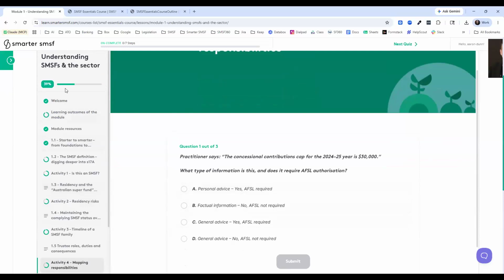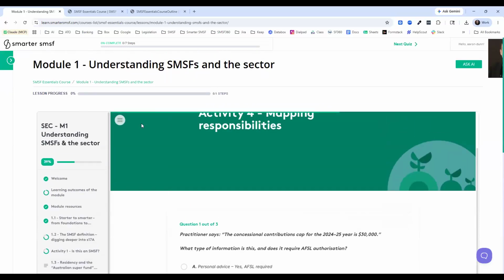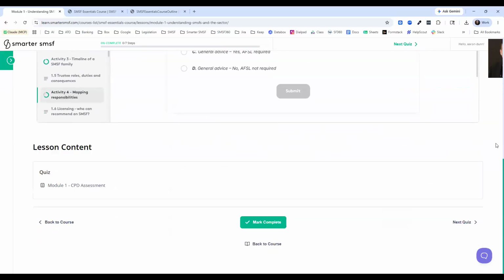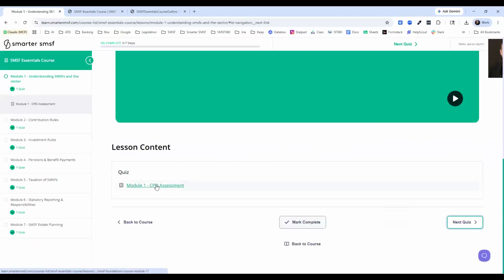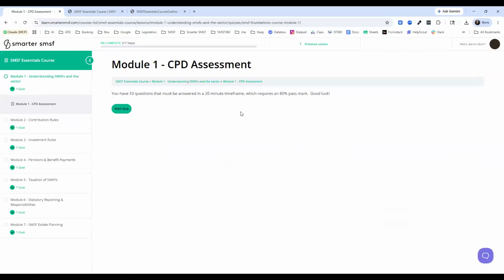Once you finish that module, it will allow you to mark it as complete, and then it will require you to go on and complete the assessment. And again, quite simply, it is consistent that you have 10 questions. There is a pool of about 15 to 18 questions.